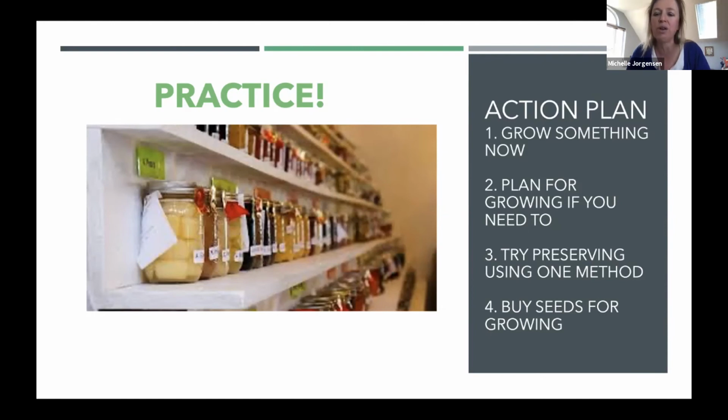Plan for what you're going to grow and how you're going to do it. Try preserving using one method. Just try something. Try drying something, or try an easy ferment like yogurt. Extremely easy ferment. You use the yogurt from a grocery store, one that actually has live active cultures in it, mixed with some milk. You warm it up, you mix it in, and in a couple of hours, you have your own yogurt. Just try to see how you can do it. And what you're going to find is that when you do one thing, you're going to feel pretty cool and you're going to want to do another. It always kind of grows on each other until you just can't stop learning and doing these things because you love them. And it gives you security because you know you're going to be able to feed your family.